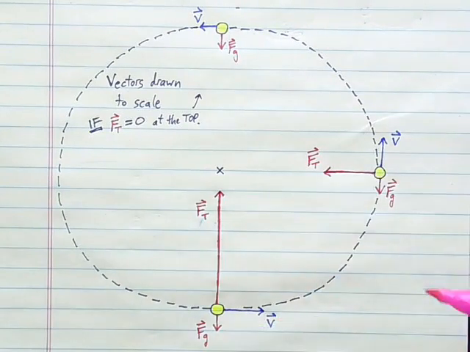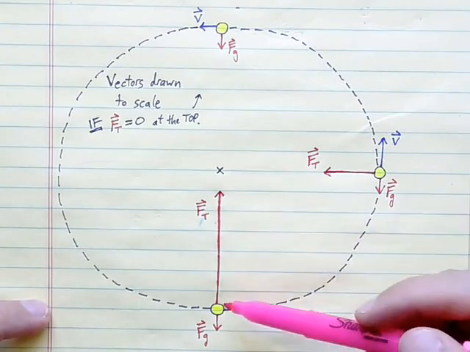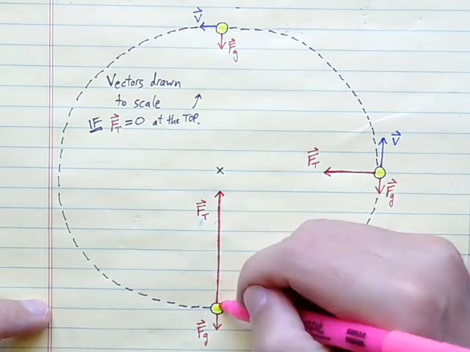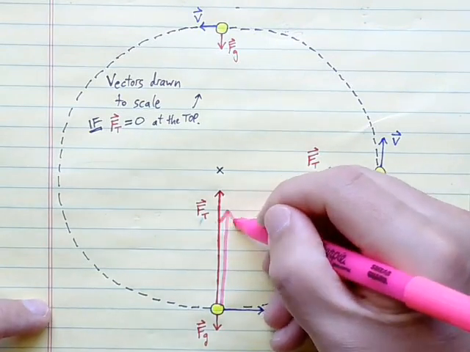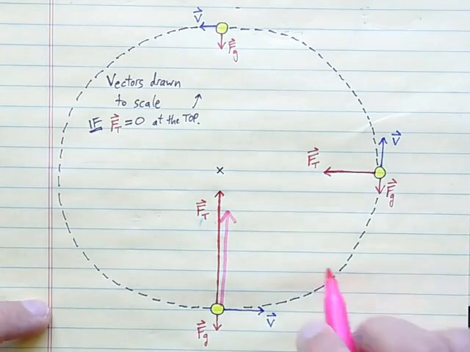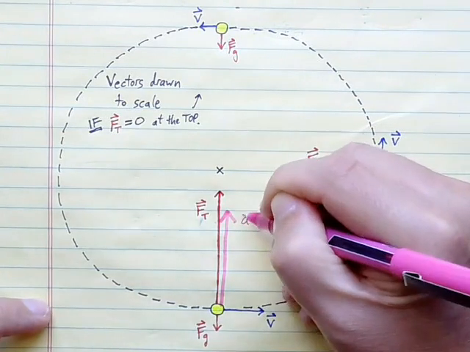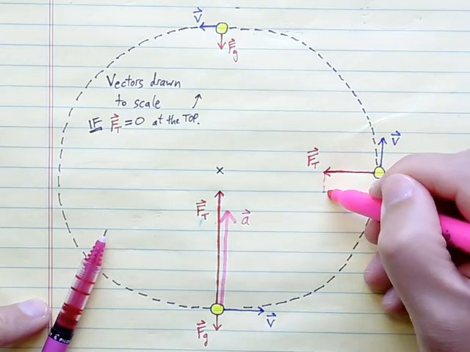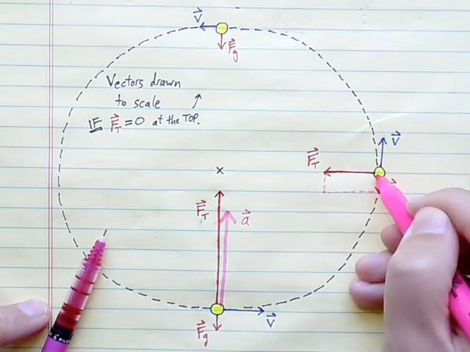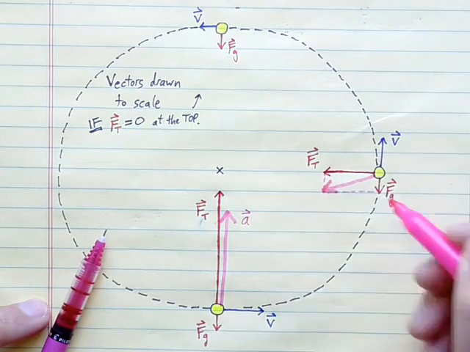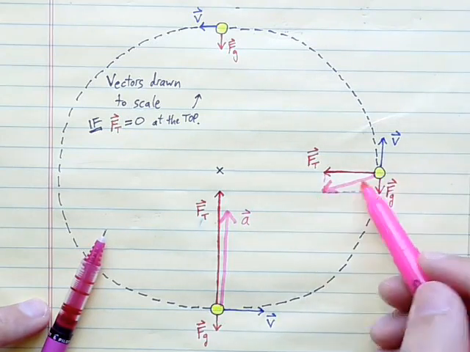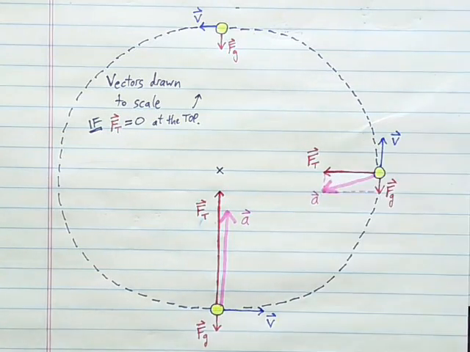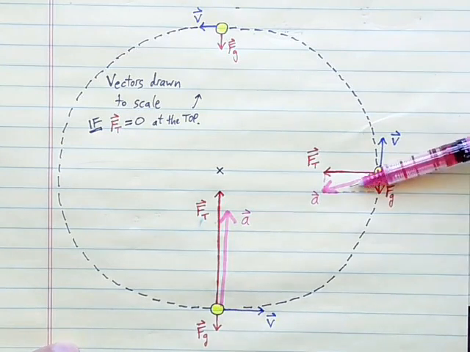And then we would find that at the bottom, our net force, let's see if this is 6 units up and 1 unit down, our net force would point inwards there, and that would be the direction of our acceleration at the bottom. Here at the side, once again, we would use the parallelogram method for adding vectors to find that our net force pointed in that direction, drawing the diagonal of your parallelogram, and our acceleration will be in the direction of that net force. So here acceleration is straight up, here it's at that angle, and these are the correct relative sizes.